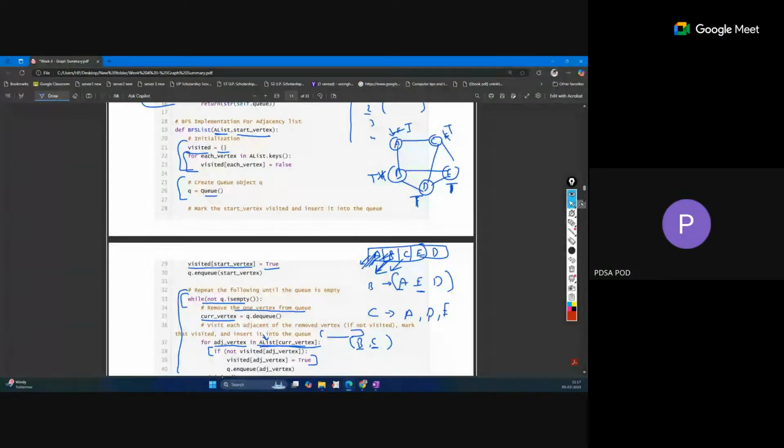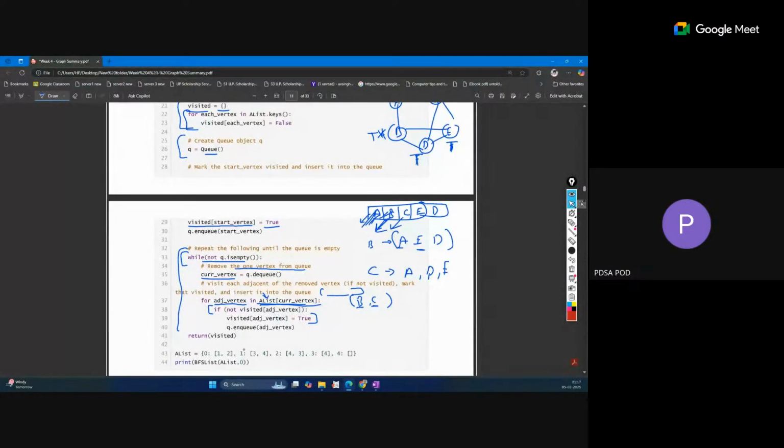Now you can see all are traversed, so this loop will run without any effect. A is already visited, E already visited, so now this checking is done. You can see checking is done first initially at A, at the next level B and C. B we have done, then C we have done. Through B we have checked E and D. But after that, C's adjacents were already traversed before, so the C part is done.